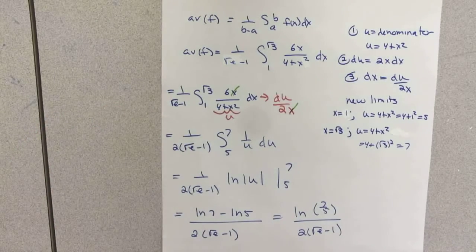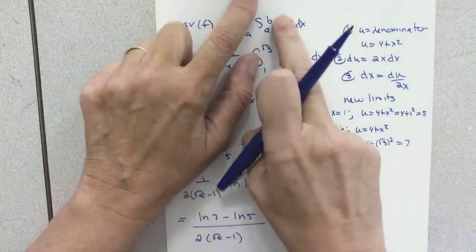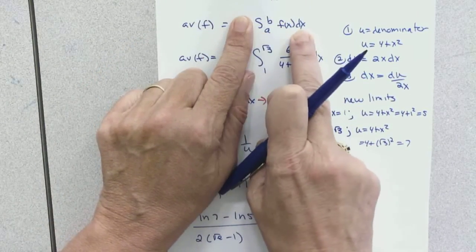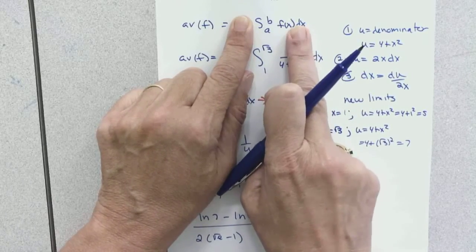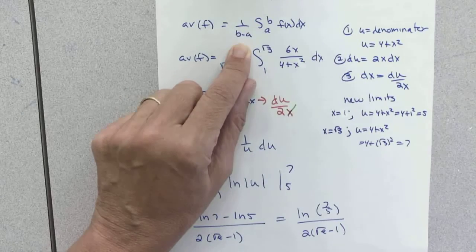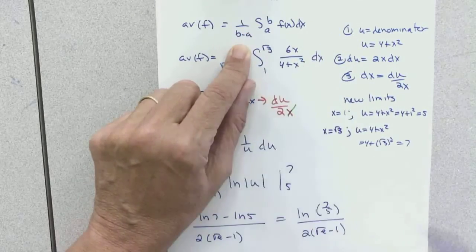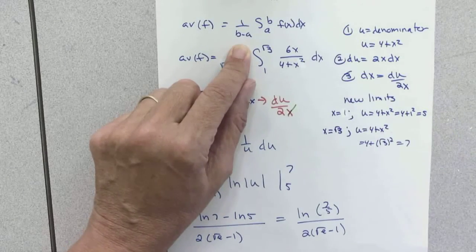Because remember, the definite integral is really a Riemann sum. And remember those pictures, that we're filling with rectangles and letting those rectangles get smaller and smaller and smaller till each rectangle is really a line segment, then adding up the length of all those line segments. That's what the definite integral does. It adds up all those values. It's adding up every single value of f of x from a to b, and then when I multiply by 1 over b minus a, or divide by b minus a, that's giving me the average.